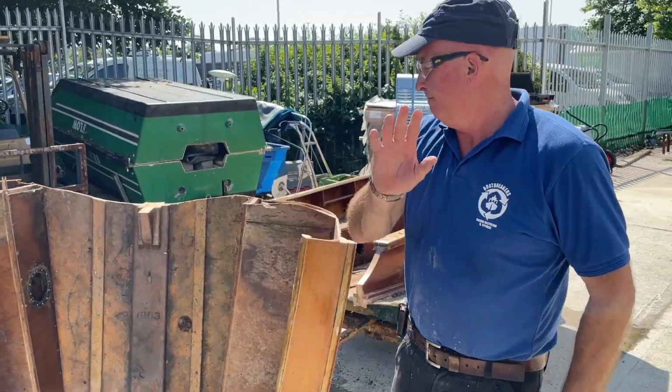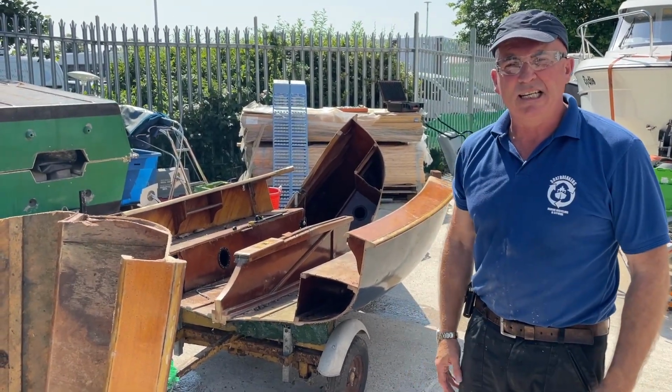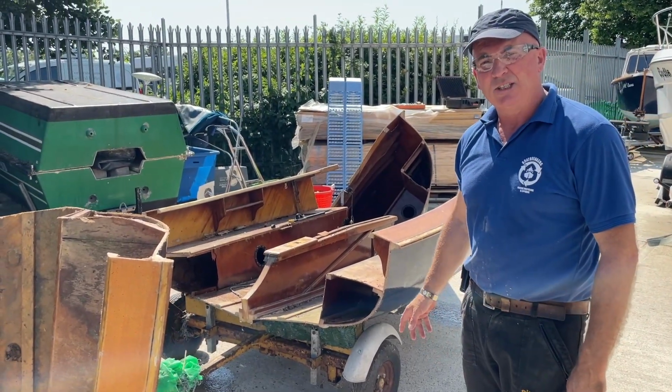Anyway, look, keep watching what we're up to. We try to do this as nicely and easily as we can. We try not to upset too many people, but this is clearly beyond economical repair, and she had to go.